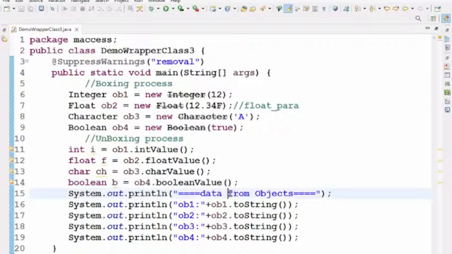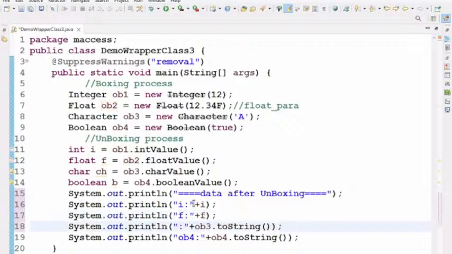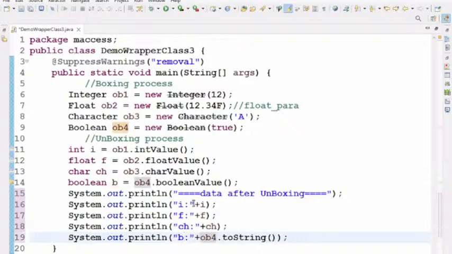Now, the data after unboxing: here we use f, i, f, and char.